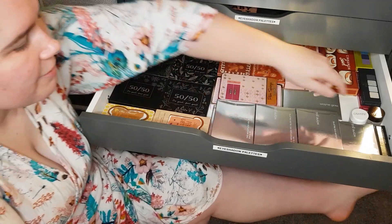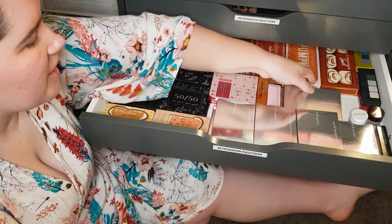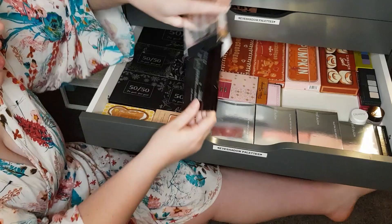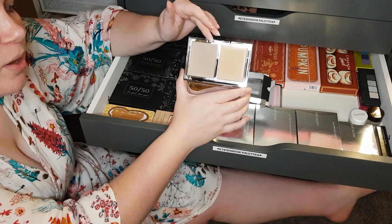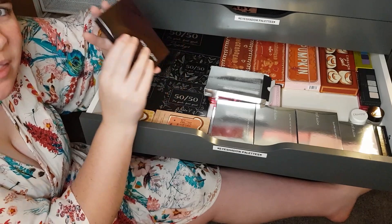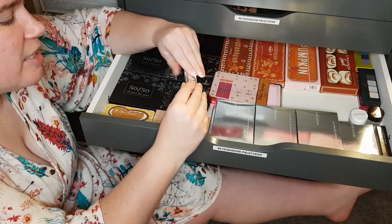Now onto Wayne Goss. I've got a waterproof mascara in black — I've done a review on this. This is the Radiance Boosting Face Palette — a bronzing and sculpting face palette in light gold. They do have a medium and deep version. This is a perfect palette for anyone who is really light skin-toned. It's not too orange, it blends beautifully, especially if you're looking for a natural sort of contour shade. I haven't found any other palette on the market this light that blends this well for a very, very pale skin tone.